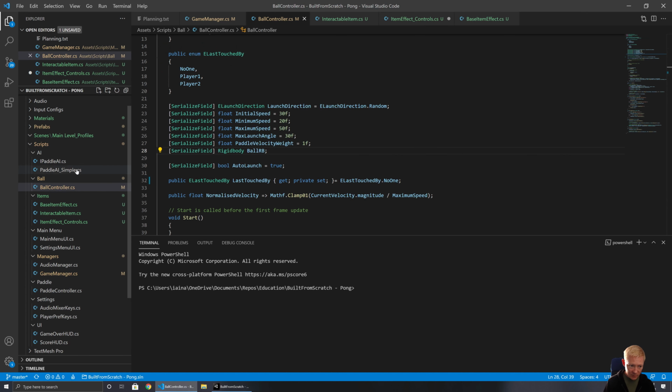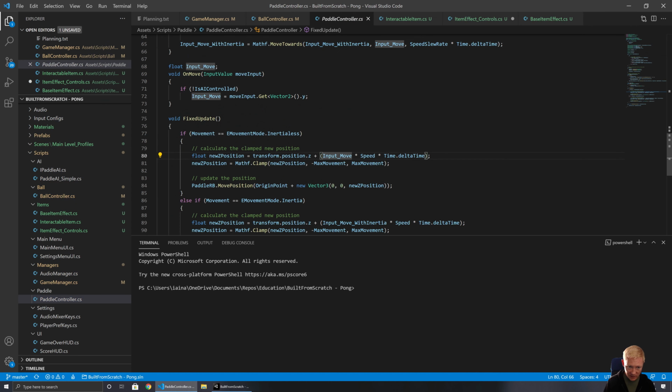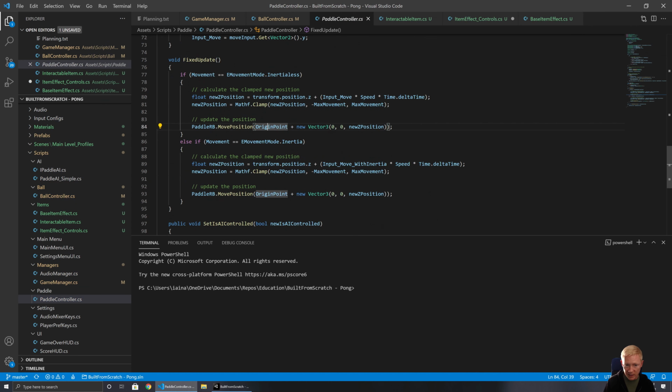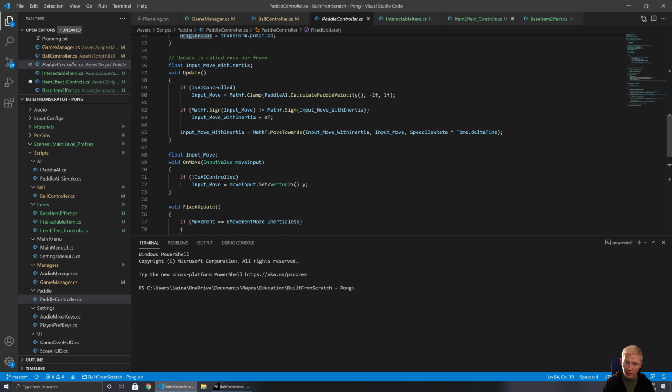If we go to our paddle, that's going to be the best way to work with this, because where this is going to apply, we want this to effectively invert our movement. So with this, I think this point here is where we would chuck this in.